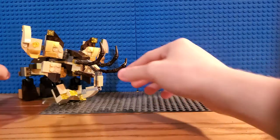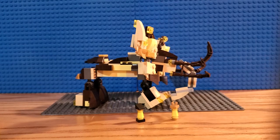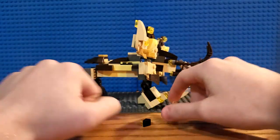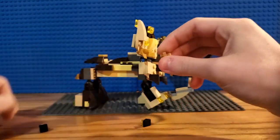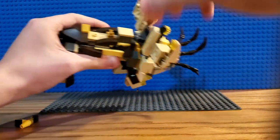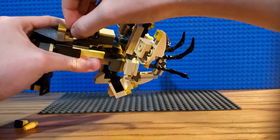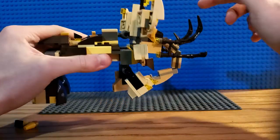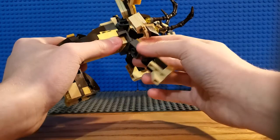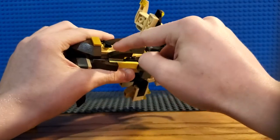Now I'm gonna do something I haven't done before — I'm actually gonna get the pilots and put them in the mech. So here I have the pilots, micro figs. What I do is just pick the heads off, I just take the heads off, and I put them in the top. Like this. Now the tribe leader can't really see anything, but I imagine there's like a computer screen to see out of the eyes of the mammoth. That's what they would look like sitting in the thing.